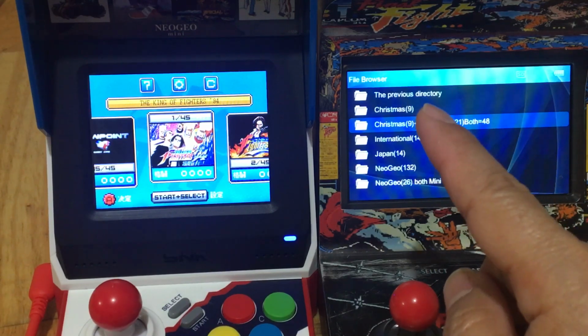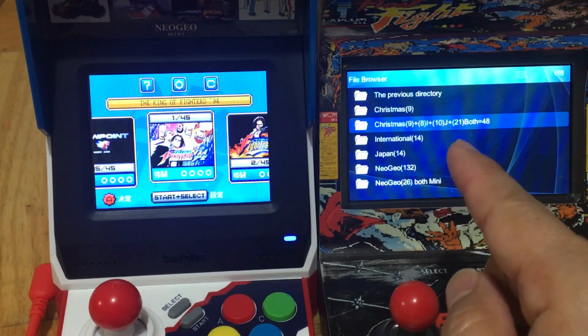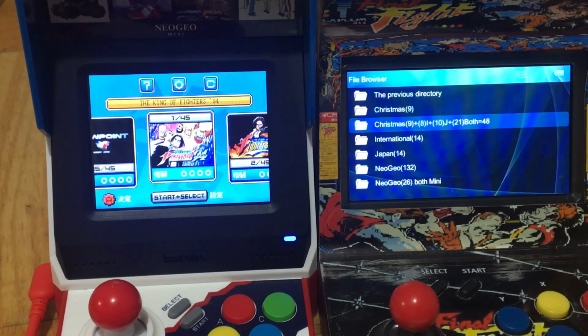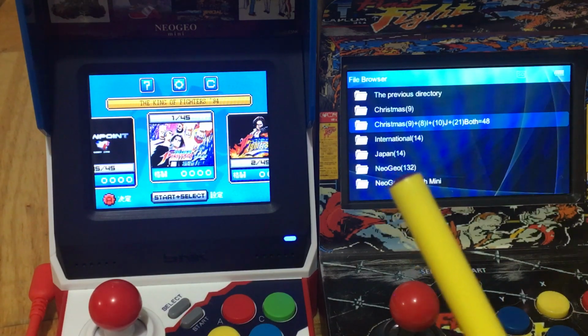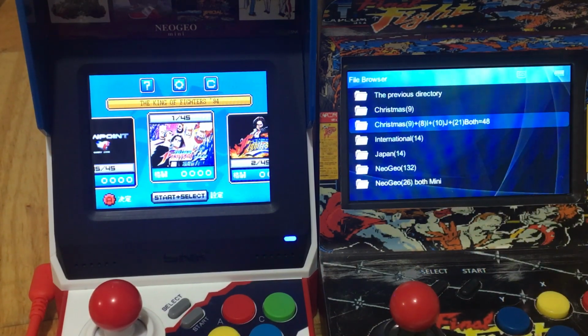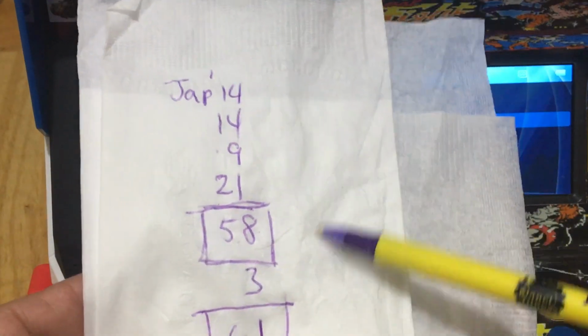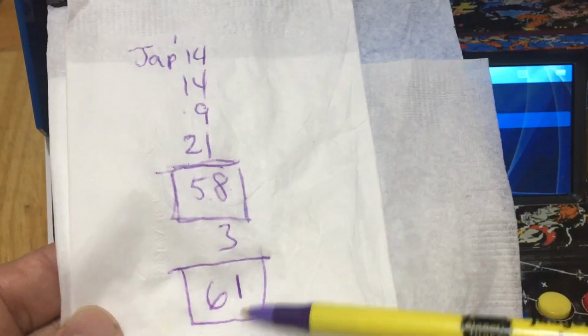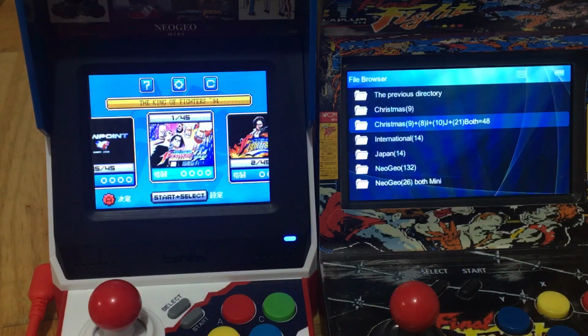So I did my math: you take 14 plus 9 plus 21, you get 58 games. Then you have 3 more that are different from the Christmas one, so you need to add those 3 back in. So you total 61 games from the list, because the other one has 26, and the Christmas one is missing the 3 that those 2 share. So I believe it's 61 total. But I gave you more than is there.